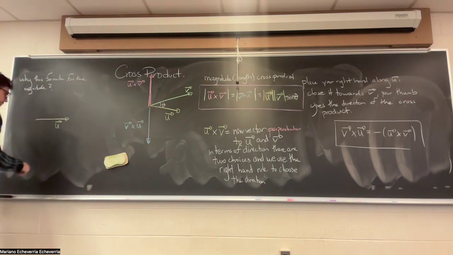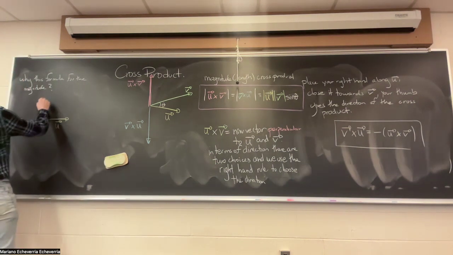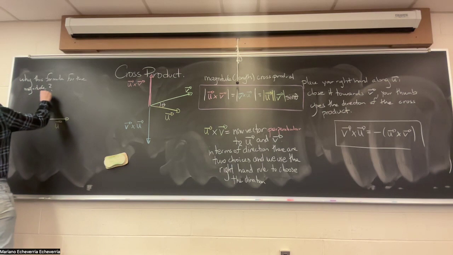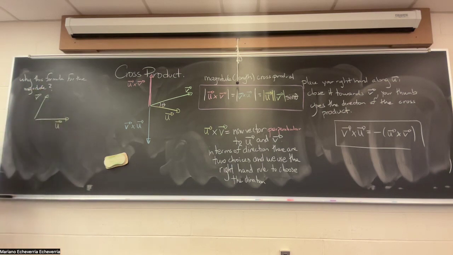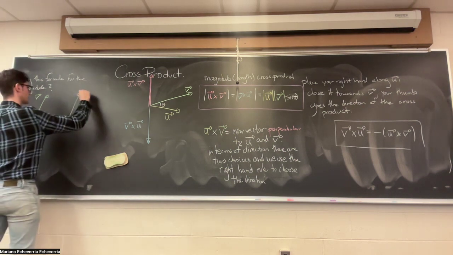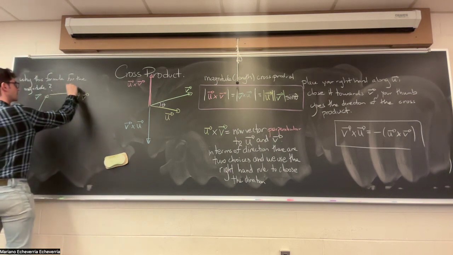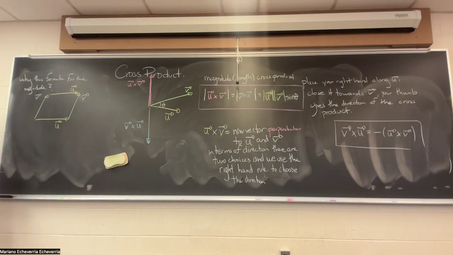Okay, let me do the picture in a slightly different way so that it's a bit easier to see what is going to happen. If you have two vectors, like I have mentioned already a few times throughout the course, you can make a parallelogram with them. And you build a parallelogram with these two vectors, and then you can ask what's the area of the parallelogram?